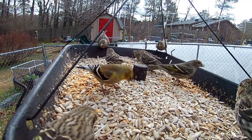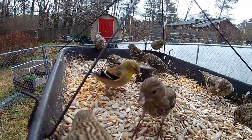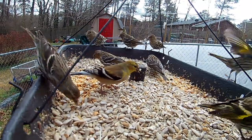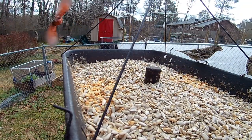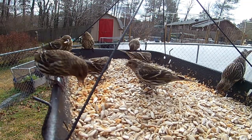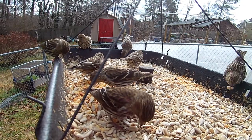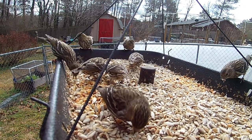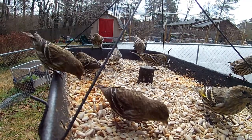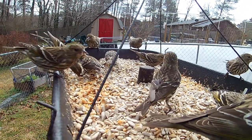Now the yellowy stuff you see there is peanuts, shelled peanuts. You can get a big bag of those while you're at Tractor Supply, and you'll enjoy that too. And this time of year, they're starting to get in their gardening stuff, so try to remember that you went there to get some sunflower hearts. You didn't just go to see all the cool gardening tools and seeds and potato starts and all that kind of fun stuff. So I wanted to share this with you to tell you that you can get bird food out this time of year when it's all drab and drear. And guess what? You'll collect all kinds of great birds.